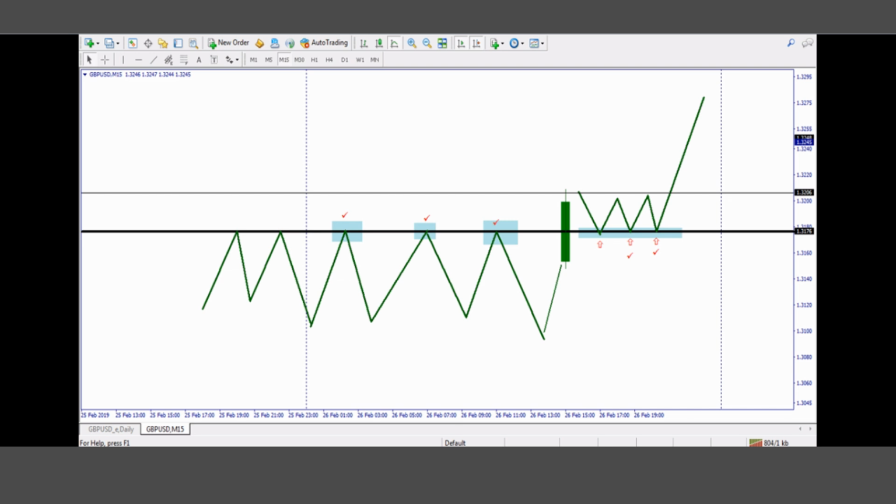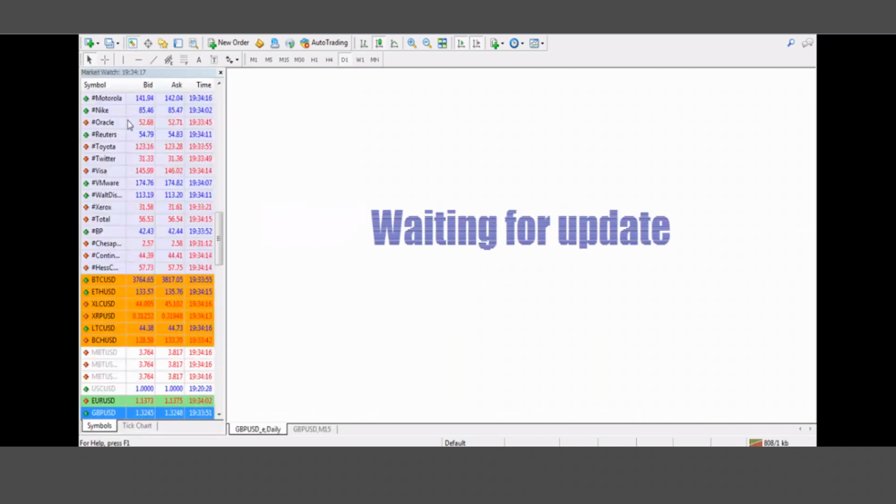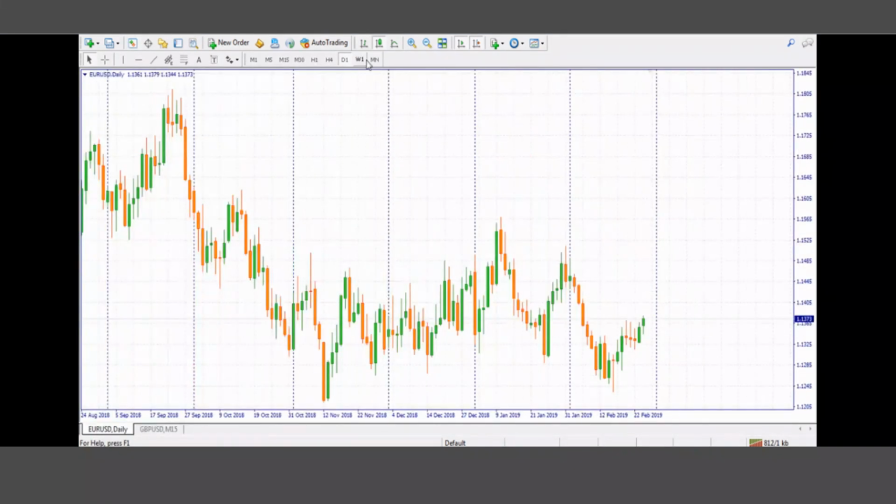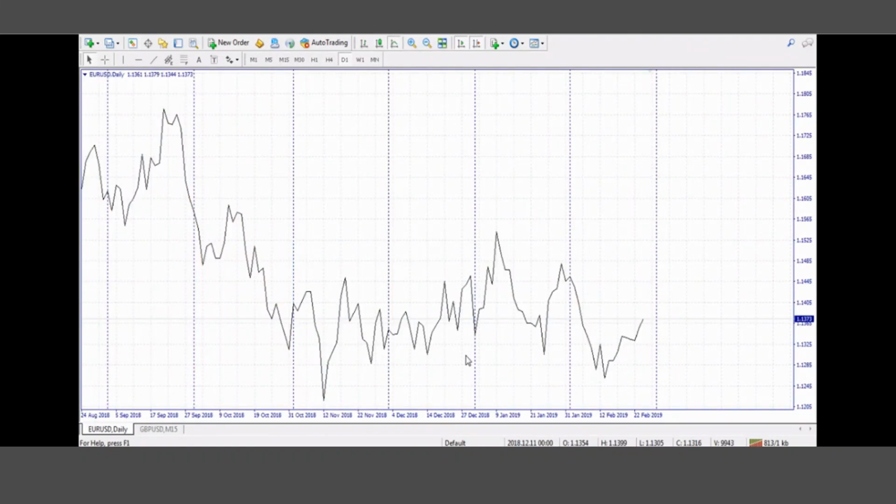So that's from the bullish point of view. Let's look at the bearish side. We see how do we trade? How does a bearish breakout look like? So the same principle, the one I applied on the bullish side, is just the same one that I'm going to apply on the bearish side.